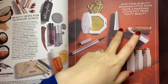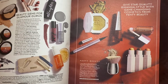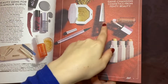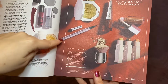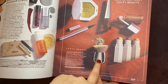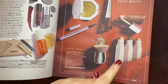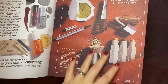This is one of the things that I was hoping we would have received in the Glamour Beauty Festival bag, and we were supposed to, along with one of their gloss bombs, but we actually got one of the Mademoiselle lipsticks instead, so I was disappointed because I did want to try both these formulas over the Mademoiselle lip. Then we have an eyeliner, which is £17, a brush, which is £26, and then we have a conceal, contour and highlight duo, which is £46. I haven't heard the best reviews about these things, so nothing on this page that jumps out at me.